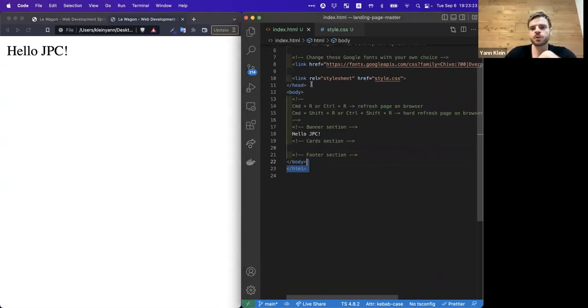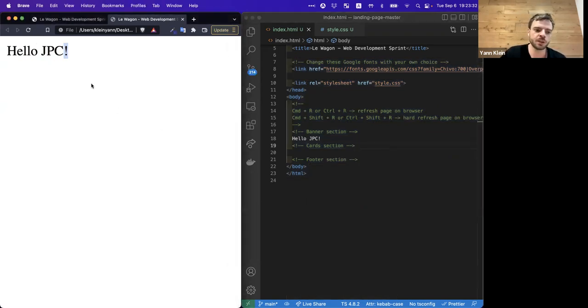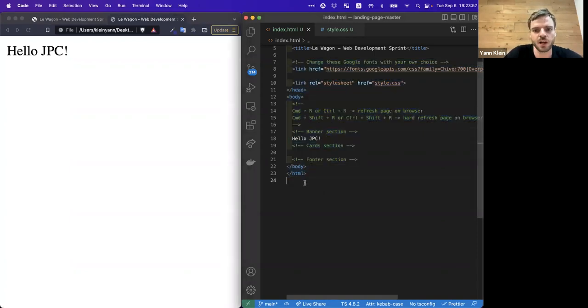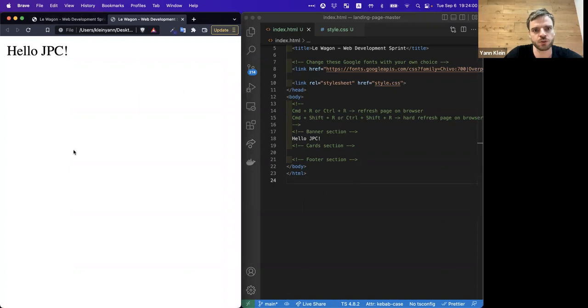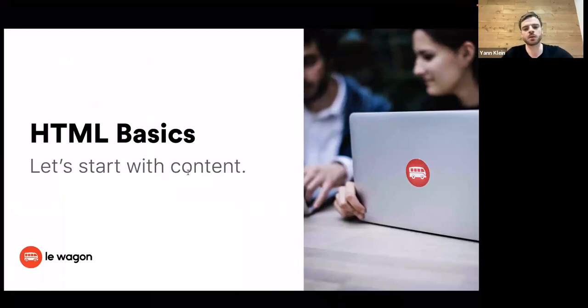So sometimes you've been changing something in your HTML, you're refreshing your browser, but nothing happens. It means that the browser has already memorized what you had on your page and thinks you want to see this one page that it has in memory, what we call the cache. If that's the case, try Command Shift R to hard refresh, to tell the browser, hey, this page is totally different. You have to refresh it from scratch, check the actual original file and show me the actual file in the browser. So just be careful about that. I'm going to do it from time to time, and it will help you during the challenges as well.